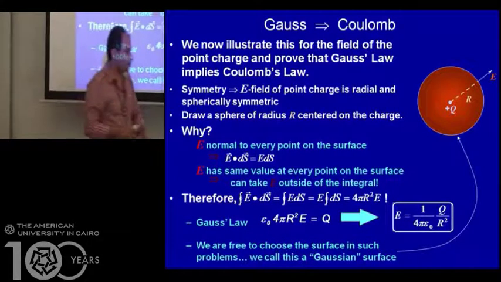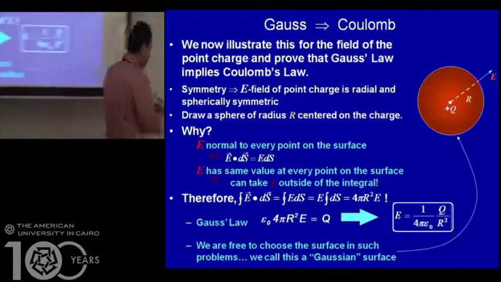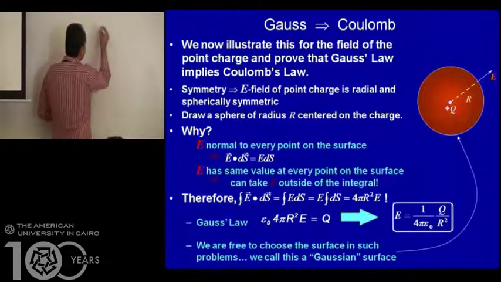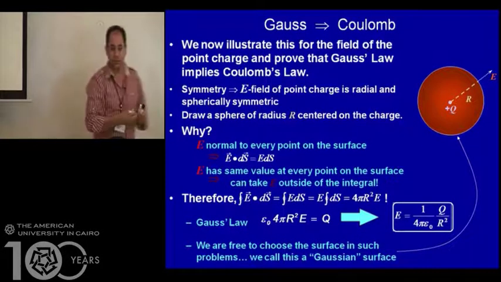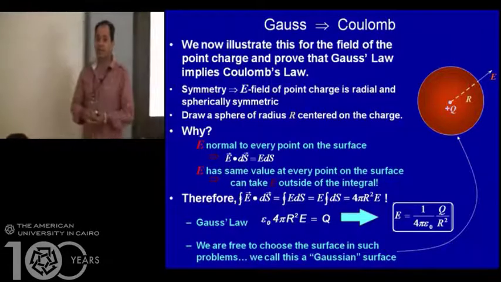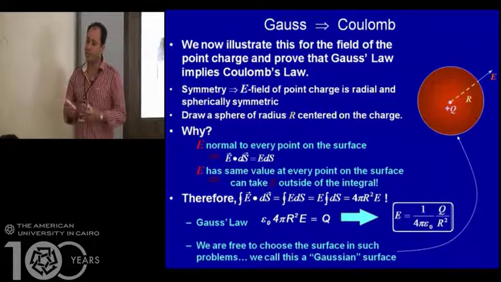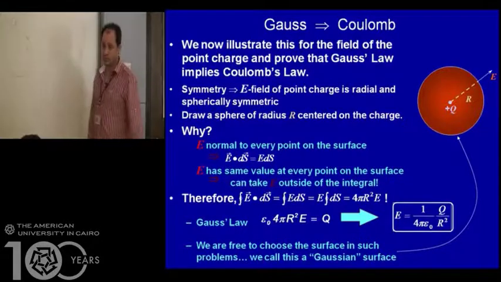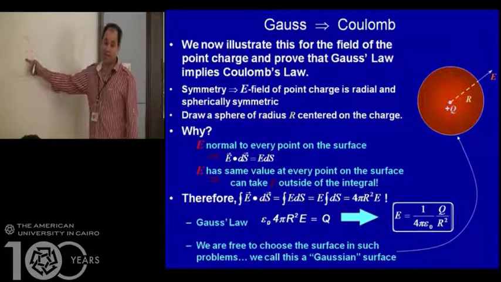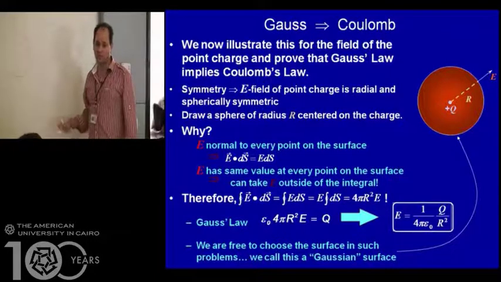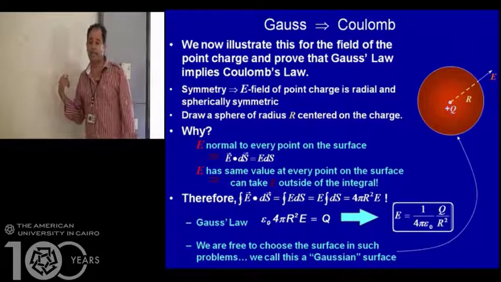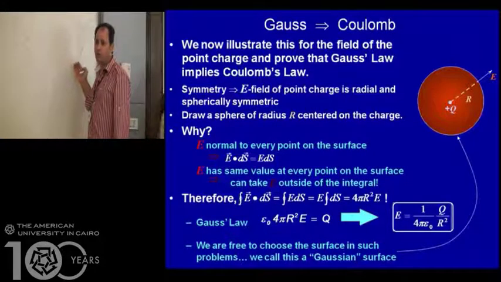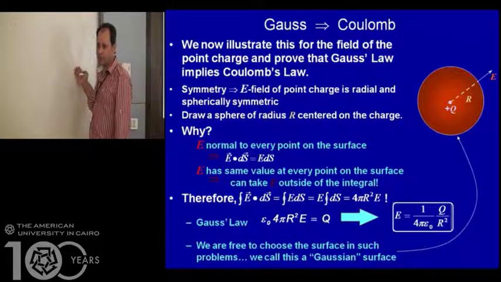I'm going to go to the board for a minute. This is the sphere. It has a charge Q on it, and we need to find the electric field everywhere. By everywhere, I mean inside the sphere and outside the sphere. What is the electric field inside the sphere, and what is the electric field outside the sphere? Outside the sphere, calculating the electric field is much easier. So I will start by calculating the electric field outside the sphere.